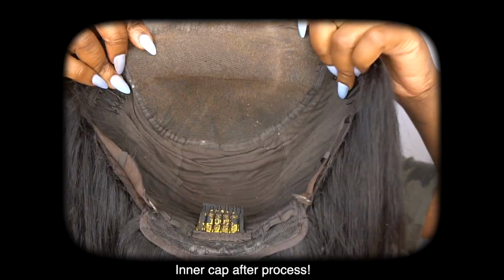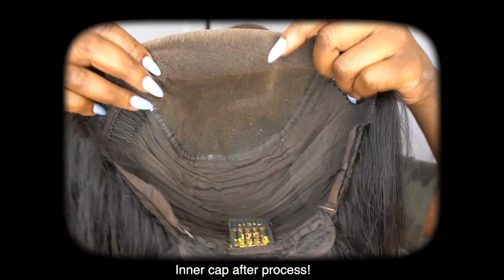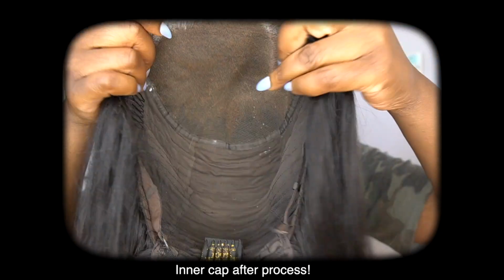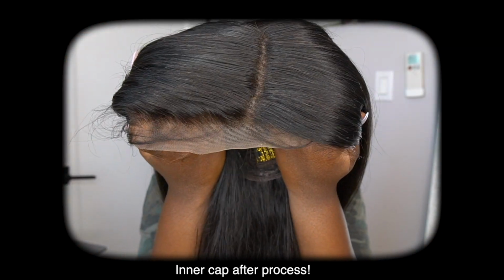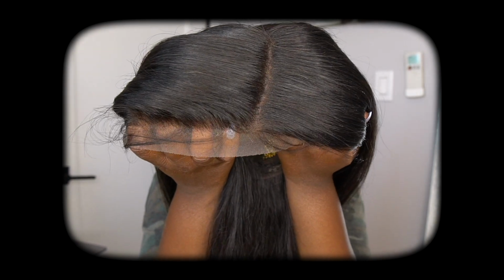Hey guys, so this is the wig once I've done all the extra things in the beginning. Just to let you guys know, the wig did come pre-plucked already, so you don't have to do that part. But like I'm always doing, I'm always extra. So this is what the wig cap looks like.